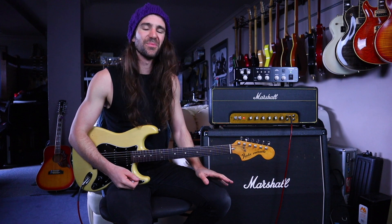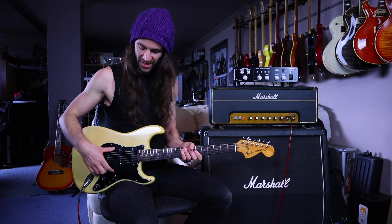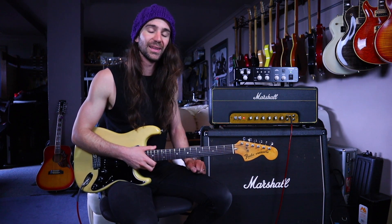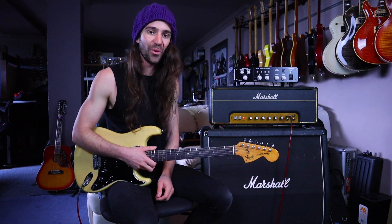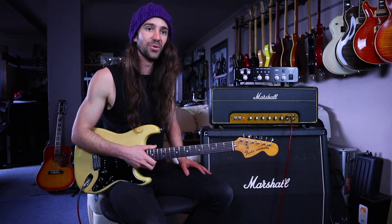I've had quite a few requests to try some less saturated sounds with the Wazza Tube Amp Expander, so we're going to hear my 1977 Strat, which has some Sir Michael Landau pickups in it, going straight into this Marshall JTM45, which is then going directly into the Wazza Tube Amp Expander. Ignore this cabinet — it is merely a prop in this video. We're running direct, using the onboard IRs and effects in the Wazza Tube Amp Expander.